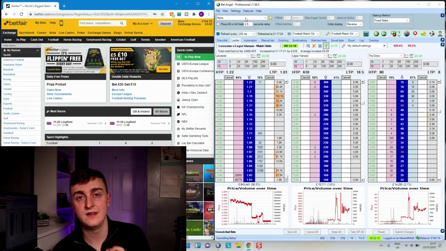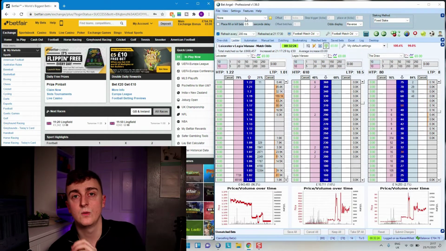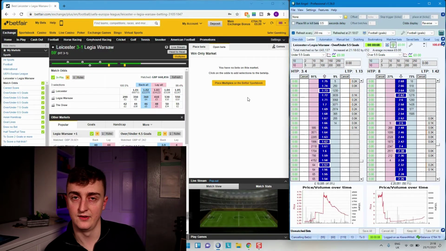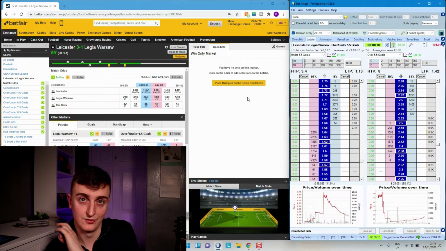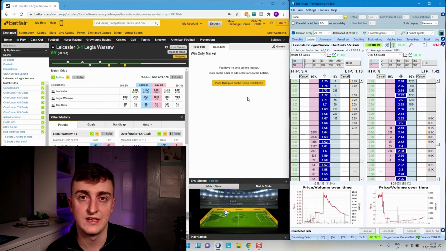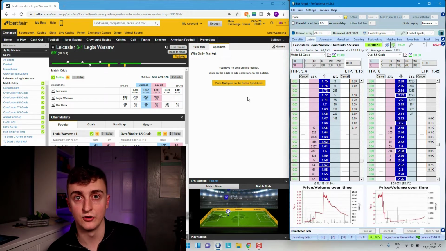As I mentioned, this is for the match odds market. I'll quickly show you what the under or over setup looks like, just so you can see that. So yeah, when I'm using this, all that's basically happening is it goes down to two ladders and I get more of the Betfair screen available. But the overall settings between the two is the same, which I'm going to show you right now.